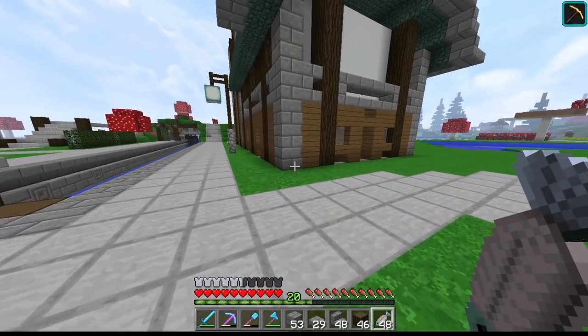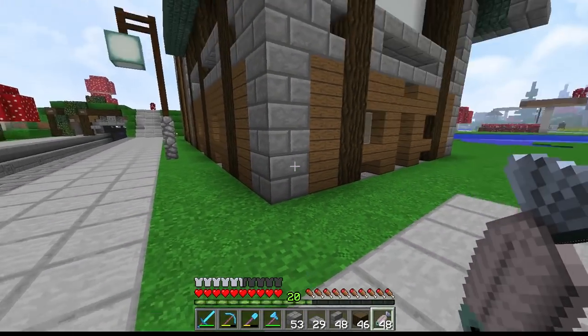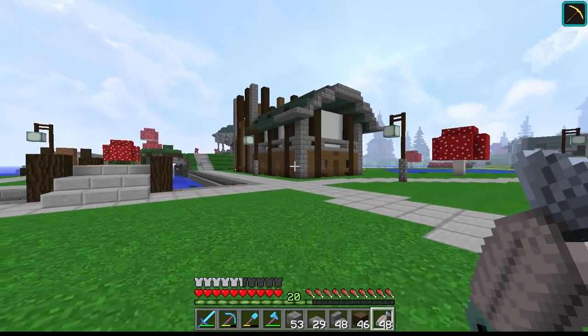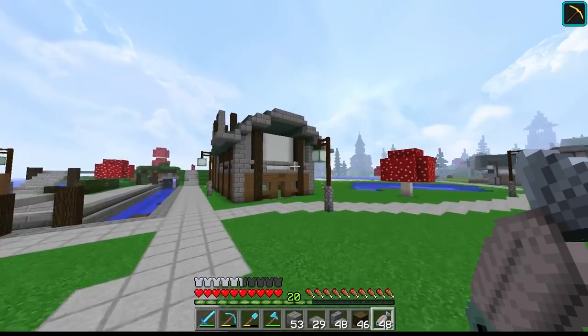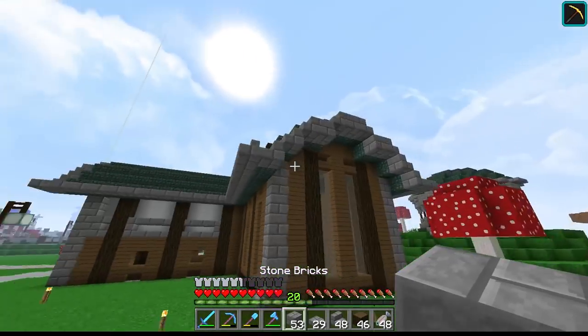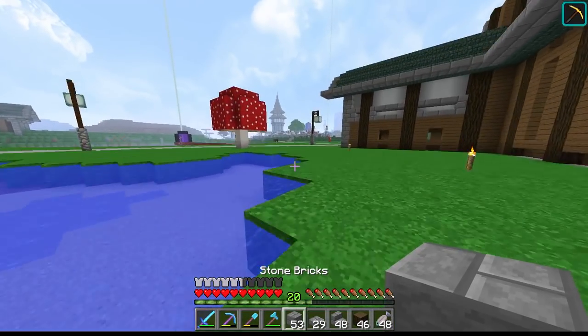I made sure that there was a couple blocks here, a couple blocks here, quite symmetrical, quite mirrored there. And you know what? I think that is looking good. Obviously, we need to do this front bit, but that's just like any other house. Nothing special there.